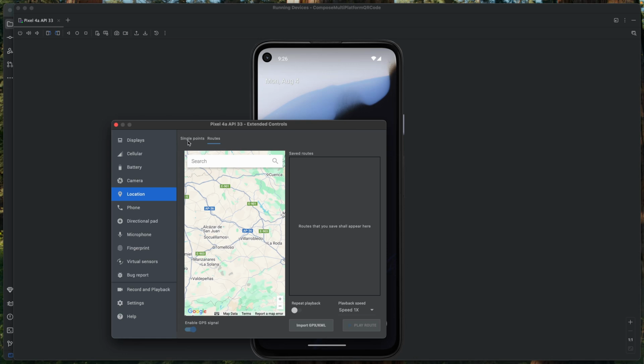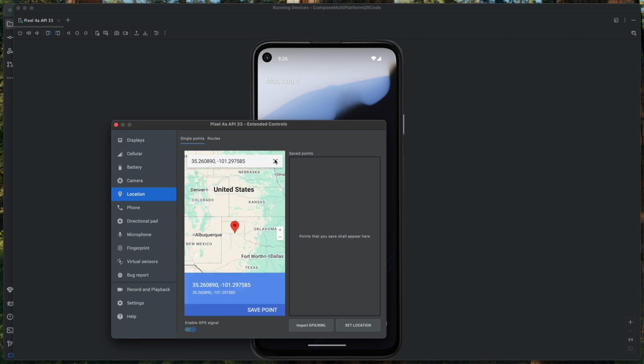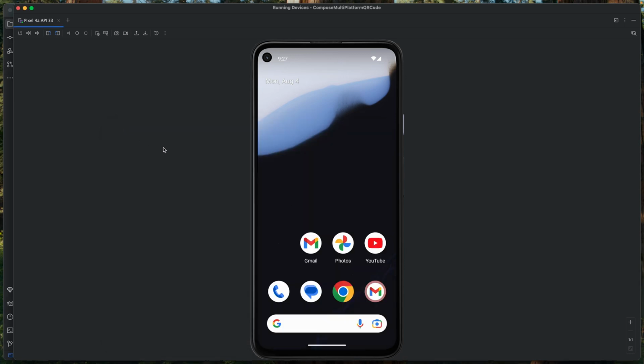But Android Studio, I used it multiple times and it doesn't work really well. It's slow. Sometimes it gets stuck. It doesn't work really well for me. So I looked for another solution and I found an app called Lockito.